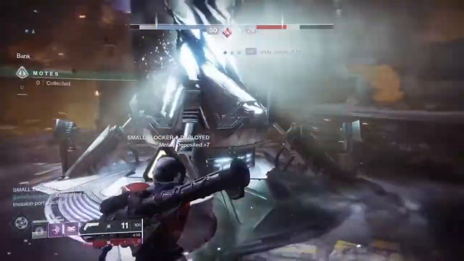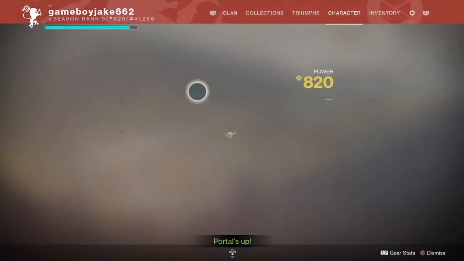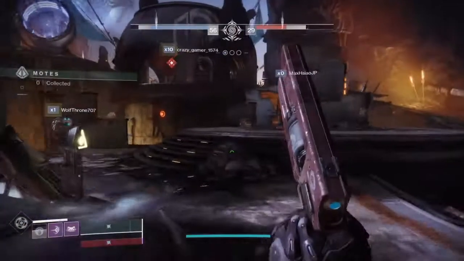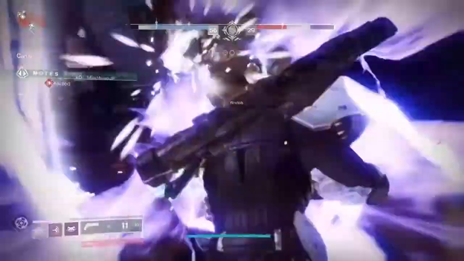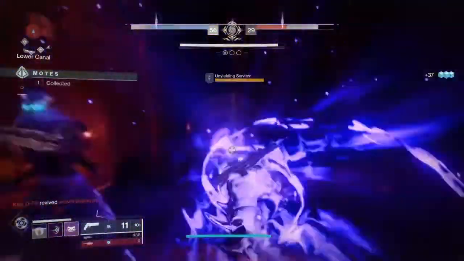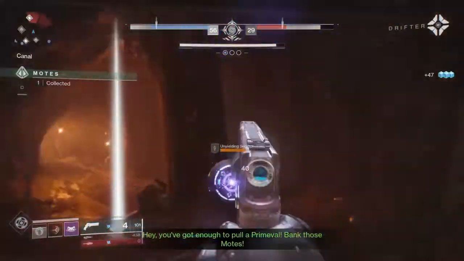Also, I don't think this was the jump I liked, so let me fix that again. Alright. I think it was strafe jump. Yeah, here we go. Something familiar. Wanna hit the servitor with it? Boom! Not enough to pull a primeval. Thank those motes.